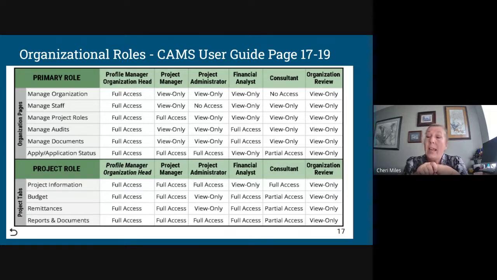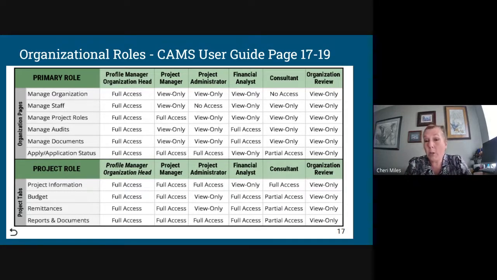If I assigned Amanda and Joanne, one is profile manager and one is organization head, and next Friday Joanne wins the lottery and says, later, then if I only had assigned Joanne and she left, your account could be locked out unless you reach back out to DHCD and try and unlock it. But by having 2 people there, then Amanda can step up and say, okay, we need another backup, and assign someone else to that role and change their title.